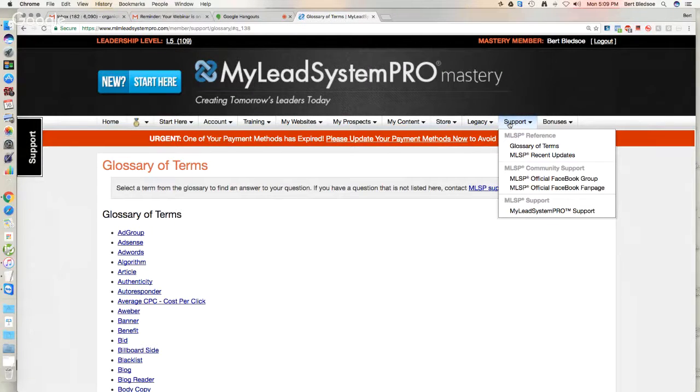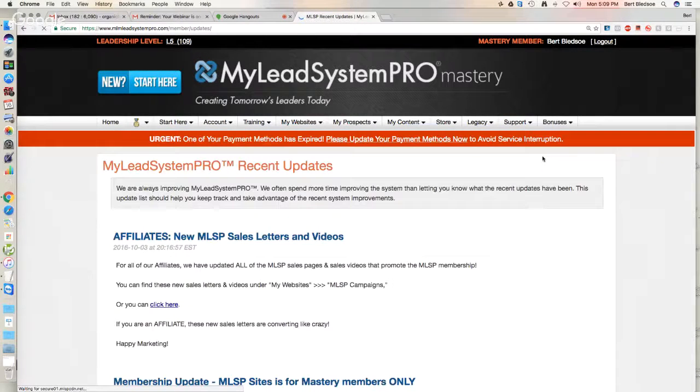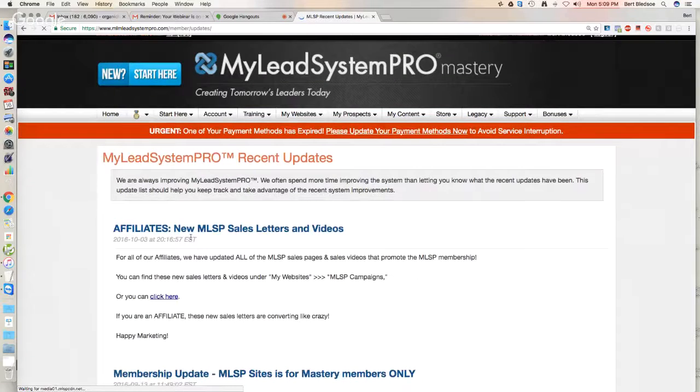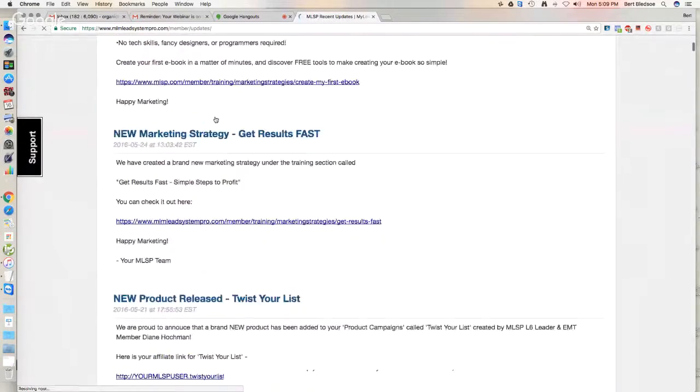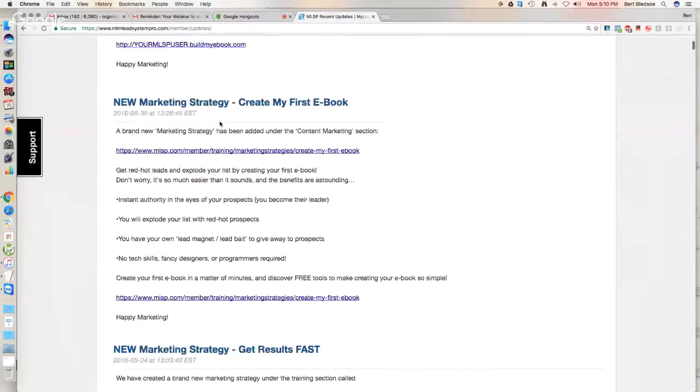Now, if you happen to go out on vacation, maybe you're taking a few days off to spend time with family and friends, maybe you're busy working on your business in some capacity, and MLSP makes an update. Well, anytime you want to see all of the updates that happen here inside of MLSP and you don't see it in real time, you can simply and easily click right here on the MLSP updates link here on the support tab, and it will give you the updates from most recent all the way back. I'm just scrolling down on the page here to see all of the different updates, okay?